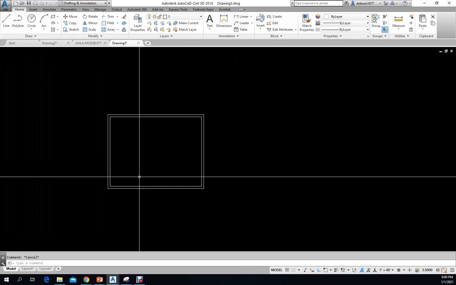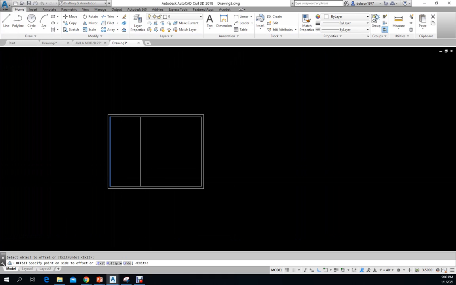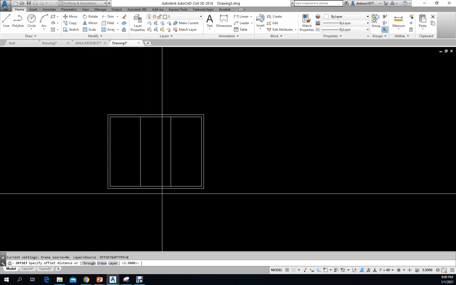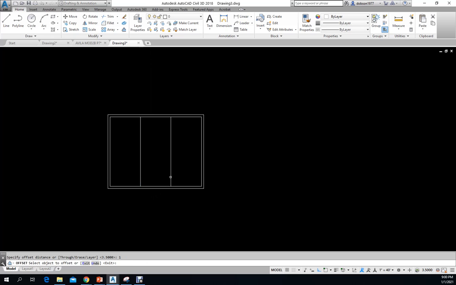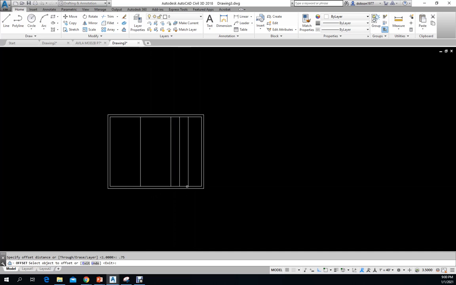I'm going to offset 3.5 and then another 3.5. Then it says to offset 1. And then the last is from this side, offset 0.75.